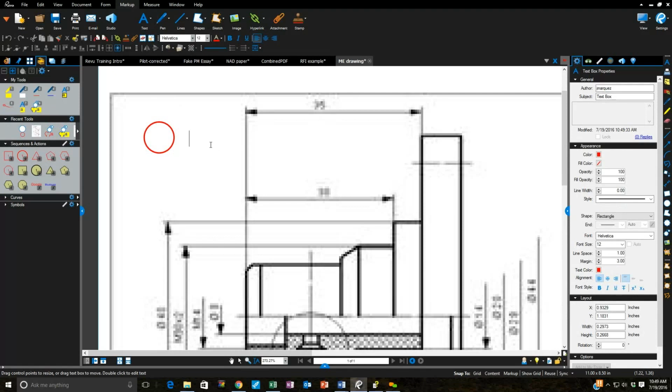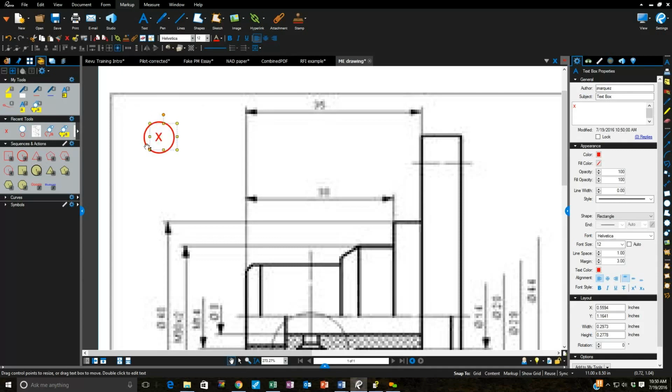I'm just going to hit the letter X, because it really doesn't matter what letter it is that you add to this. The sequence function will take care of the sequencing itself. So I'll just hit OK, or hit escape, and drag this text box right there in the middle of the circle.